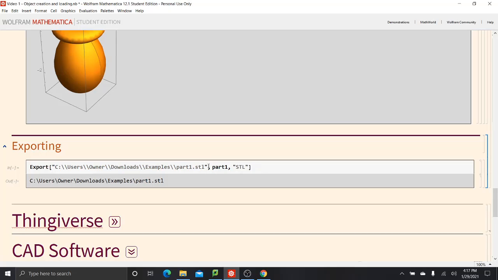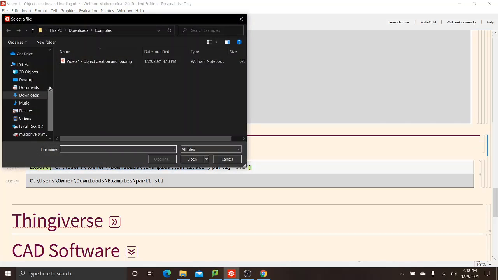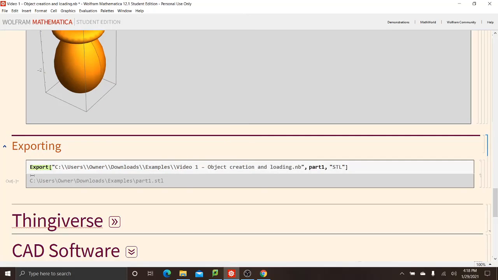So what you have to do is put the cursor right where you want it to put the file path. You go to Insert, File Path, and then you would normally have to go searching for it, but in my case, since I've been coming in and out of this folder a little bit, it is showing up right where I need it to. So I'm going to select Object 1. That will provide the basis of your file path.